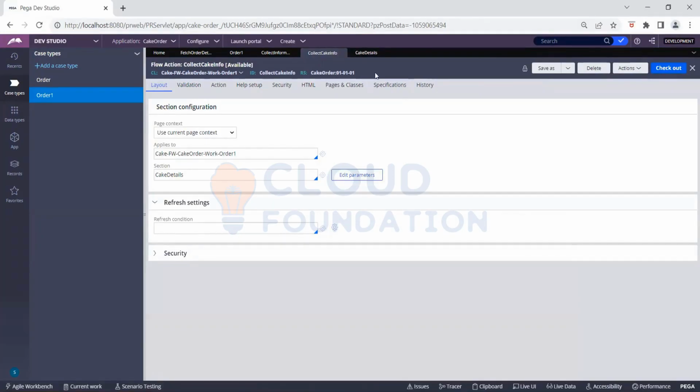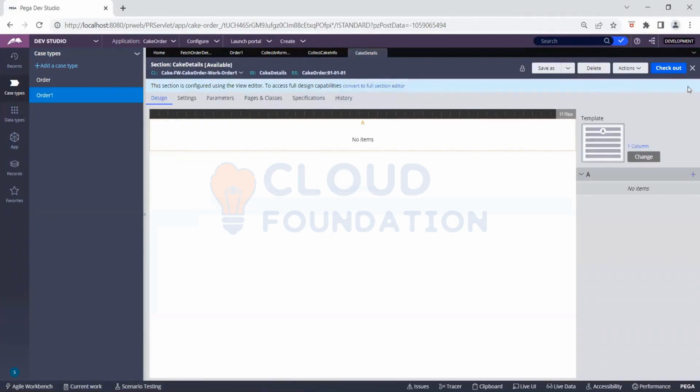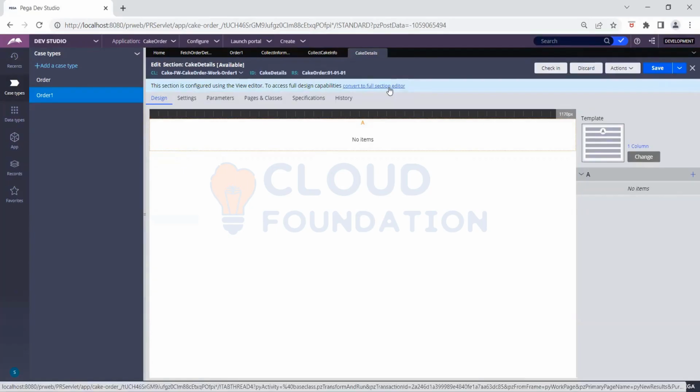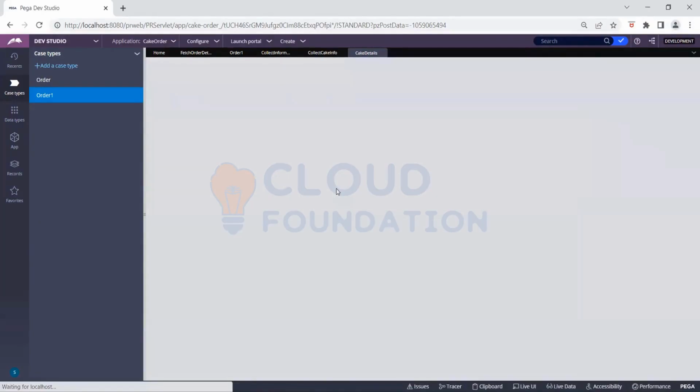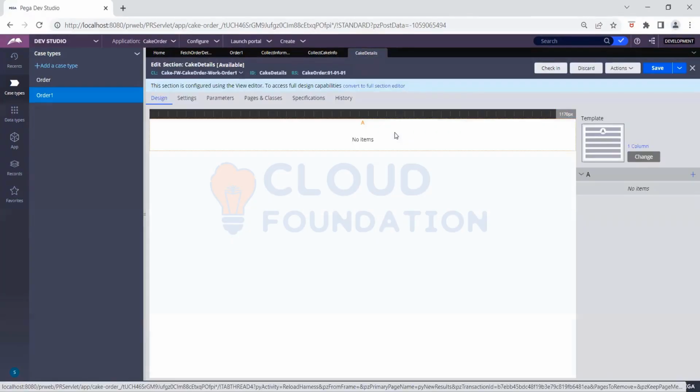Now you go to the section. We'll customize the drop-downs in this section. Should I convert to full section editor? Why do we have to? For low code app development, if you click on cancel, what the full section editor does is convert into the full complex designing part.